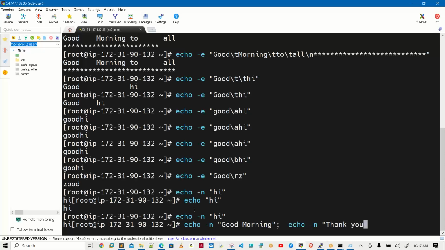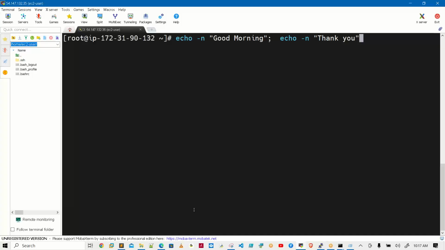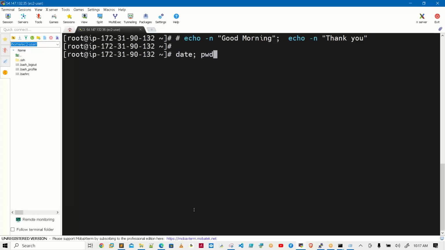Thank you. Naga, can you clear your screen and type top always? Okay, fine. Is it fine? Before this, just check this one: date, pwd, whoami. Yes, one after one, these three commands will execute.